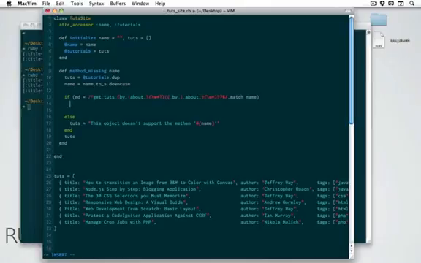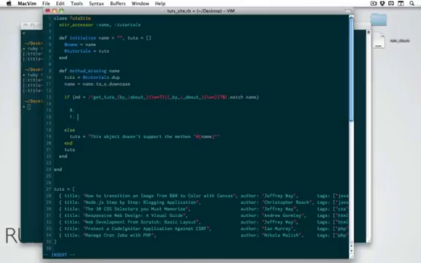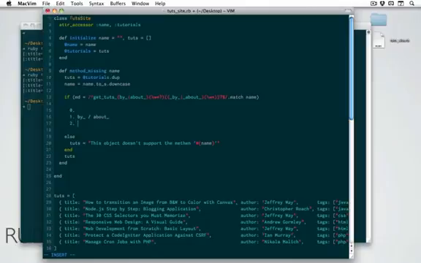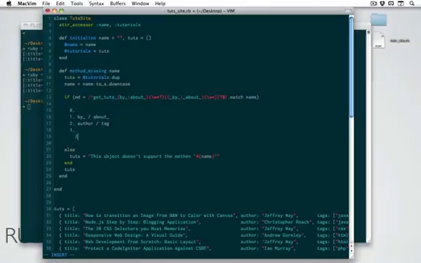If this works, we're going to have a match data object that looks like this. Well, at index 0, it's just going to be the string that was matched. At index 1, we're going to have either the first by or the first about. At index 2, we're going to have either the first tag or the first author, depending on whether, and actually that should be switched. No. Yeah, if it's by, it'll be a tag. If it's about, no, sorry, if it's by, it'll be an author. If it's about, it will be a tag. At 3, we're going to have the rest of the string, if there is the rest of the string, but we're just going to be ignoring that.